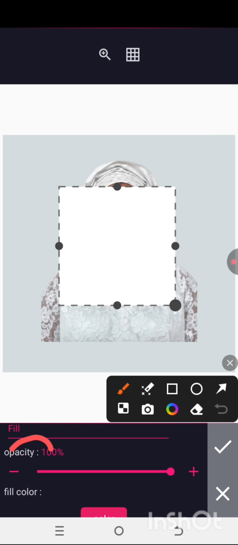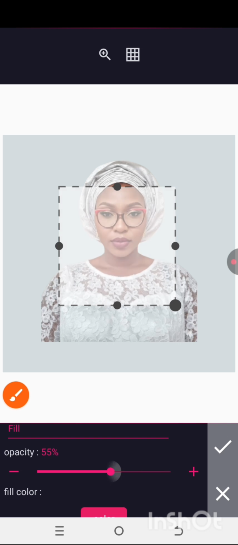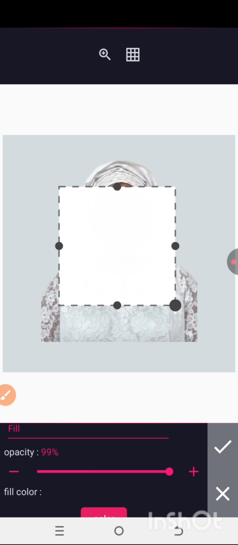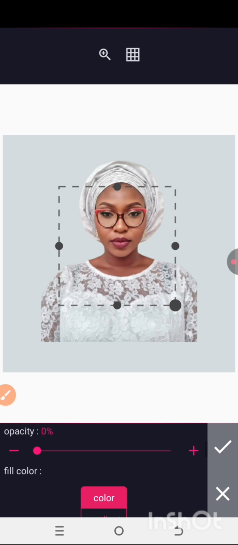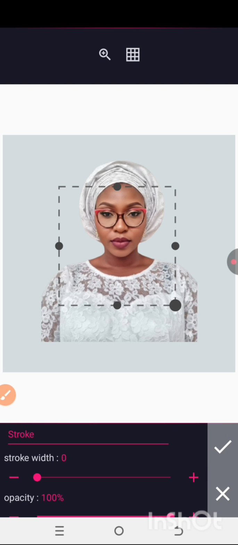Then you make your opacity 100. You can see your opacity. Take your opacity to 0%.